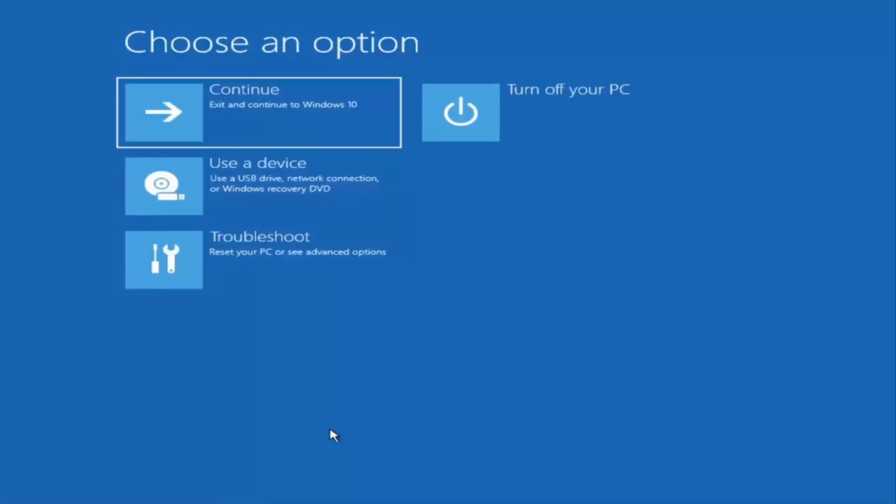Now, if it does not take you to a screen that looks like this, or you're unable to get to that, you can also download the Windows 10 Media Creation Utility, or Windows 11. They probably will make one for Windows 11 at some point. It doesn't really matter, you can run the Windows 10 utility on Windows 11 as far as I'm aware, and you should be able to run the troubleshooting utilities built within it. You would download it to an ISO file and then burn it to a DVD or USB. It'd have to be about 4 gigabytes or more. It couldn't be a small USB flash drive, and it couldn't be a CD. It'd have to be a DVD.